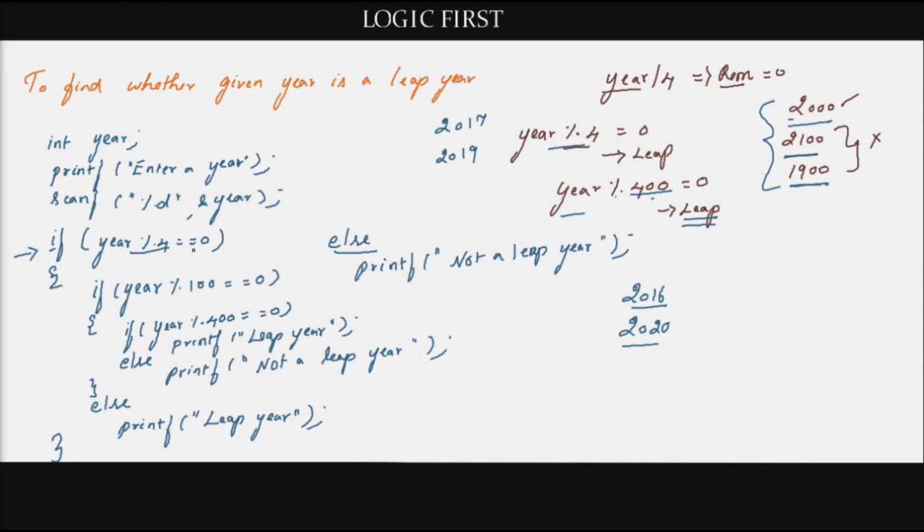Only if it is a multiple of 4, we have to check so many conditions. First check whether it is a century. If it is not a century, then it's definitely a leap year because it is already a multiple of 4. We are inside this if condition. Only if it is a century, you have to do one more additional check of whether it is a multiple of 400 as well, because only then it is a leap year. If, being a century, it is not a multiple of 400, it is not a leap year.